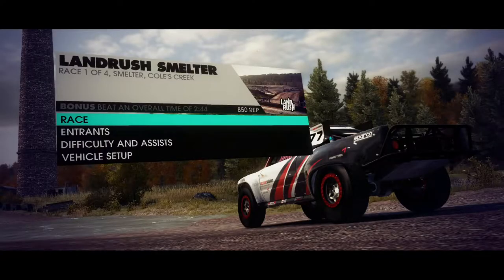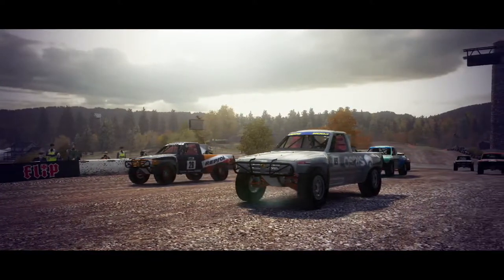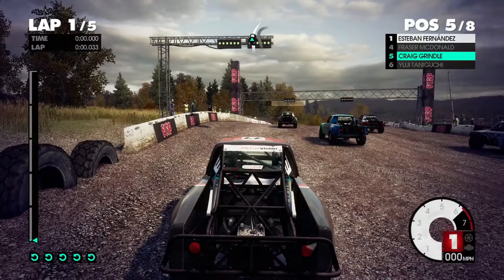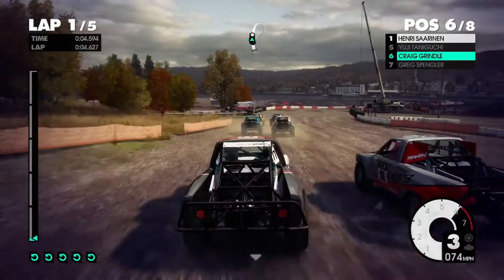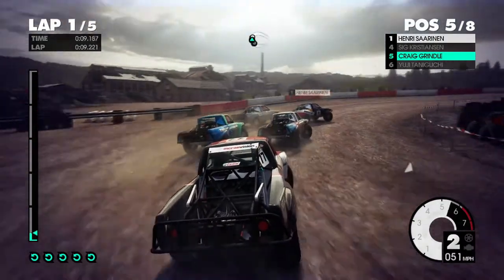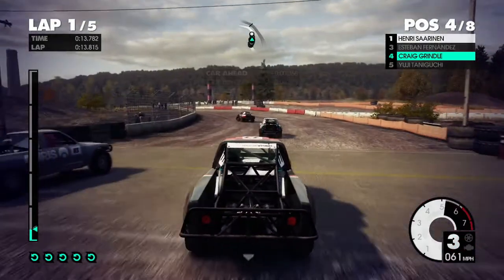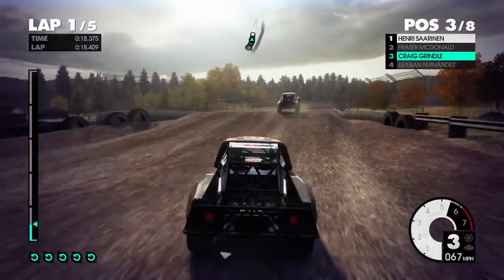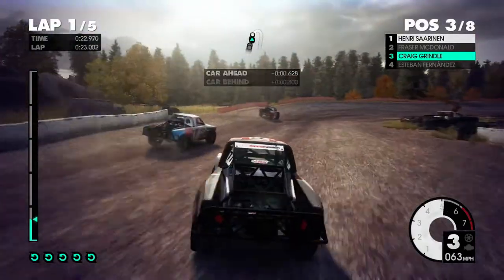Right, so for our first race, we need to beat an overall time of 2 minutes and 44 seconds. Let's do this. Speed is key in these situations. Go, go, go. Right, we've got 5 laps of this track. I'm guessing this is going to be like shorter tracks and longer tracks mixed together. Oh, contact there. Yeah, so this is the short Smelter track. And then we've got the longer one in a minute.